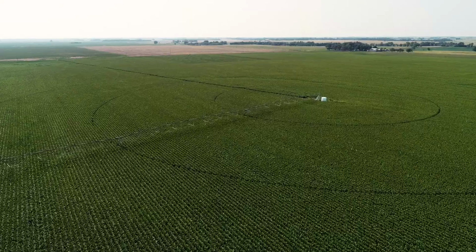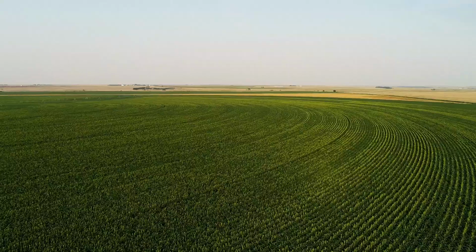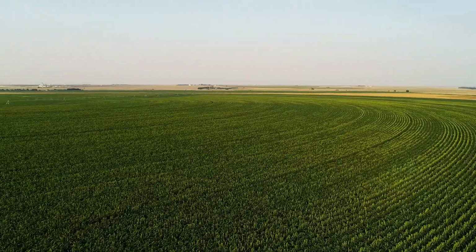Our farming operation over time has changed more into trying to do more with less. We have less labor availability now, so we're trying to do more with machinery and chemistry and new products to try to compensate for the lack of labor force.